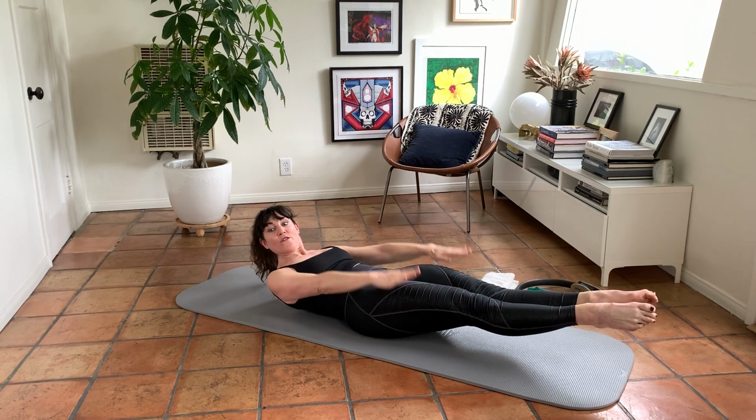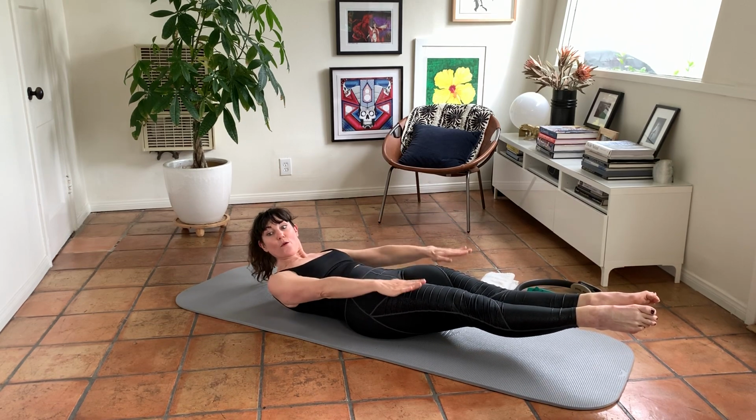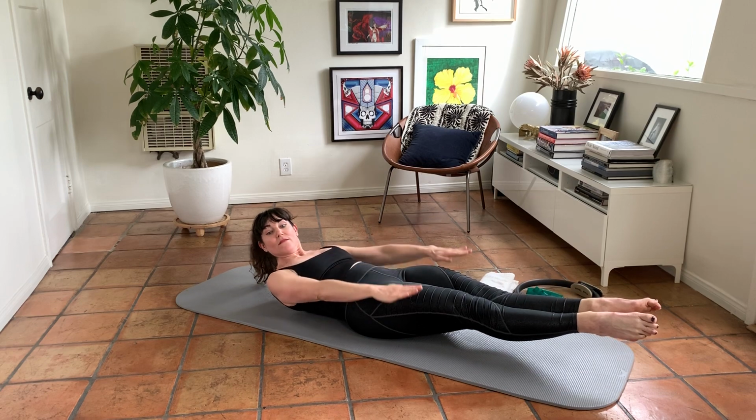Inhale, 2, 3, 4, 5, and exhale, 2, 3, 4, 5, and inhale. And exhale, good. Now as you keep going, you want to make sure that your middle back is on the mat. Good, bend your knees if you need to, right? Support your back. Again, inhale, big breath in. And exhale, good. Can you curl up Amy a little bit higher?